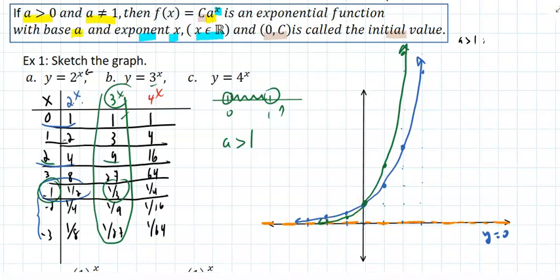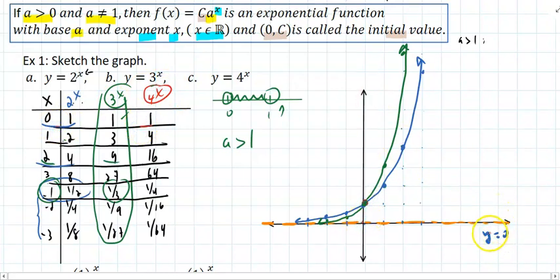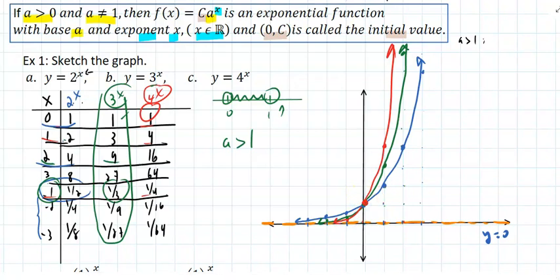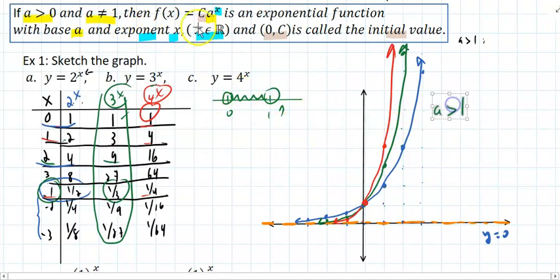When I get to my 4 to the x, 0, 1, and the asymptote still seems to be y equals 0. 1, 4, just as expected. 2, 16, way up there. So we know that this is going to go even sharper. To the left, negative 1, 1/4, it's even below. So again, very close to 0, but never reaching it. So in general, if I say sketch a graph, this is a side note.